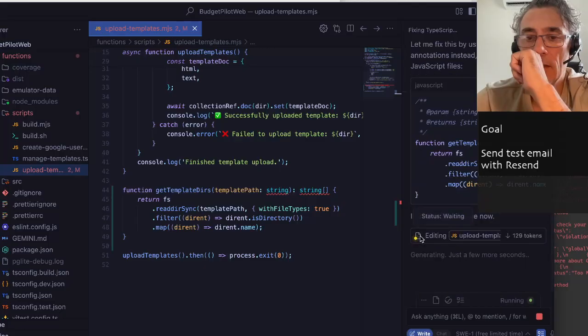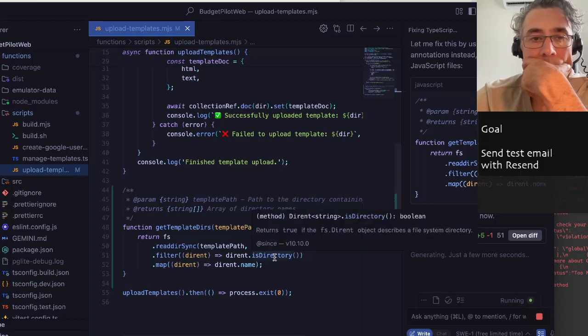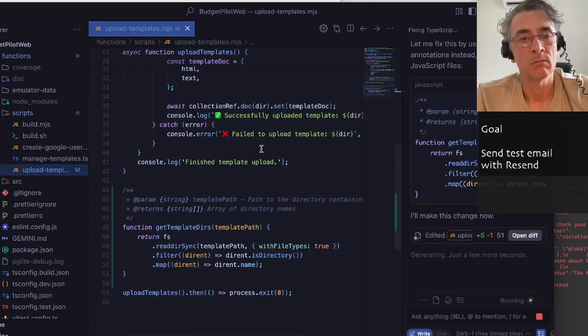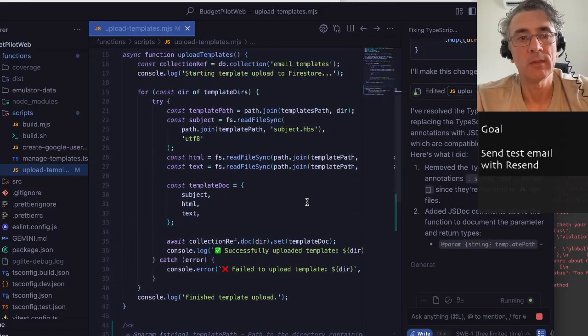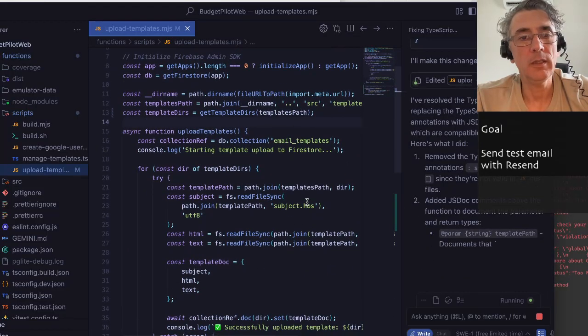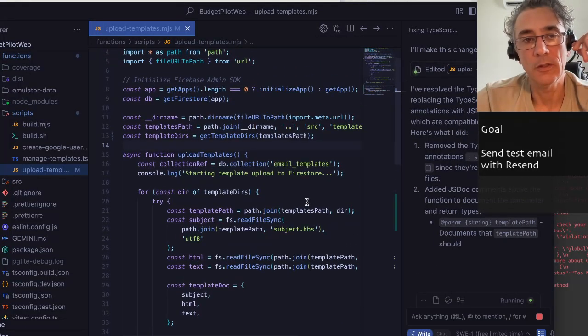Okay, maybe so. The only thing is, it's okay for this file. It's so small.